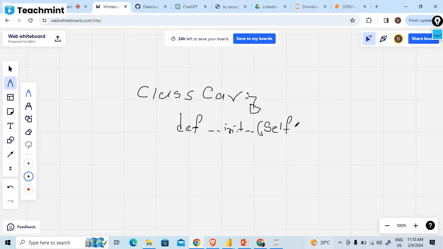Now you may ask, what is this? This is nothing but your constructor, and inside this constructor we are passing our data.